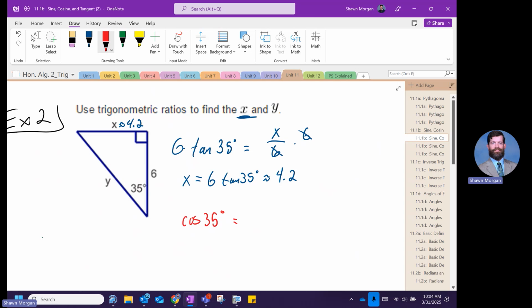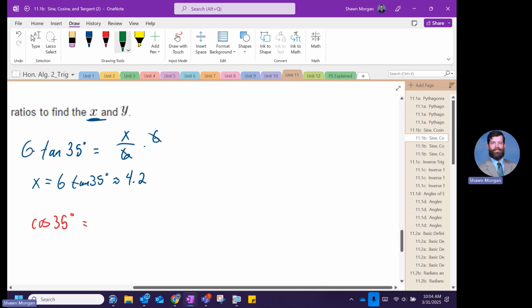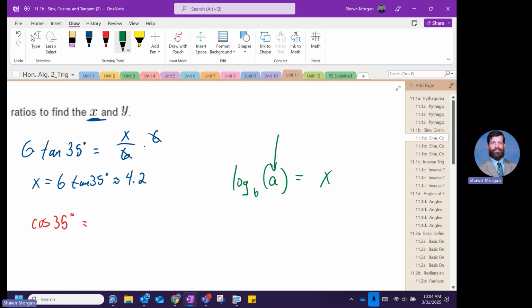Okay, so with logarithms, let's just take time out. If I said, I want the log base b of a equals x, what's the argument? Is it b, a, or x? A. Did you see it? So the word argument starts with an A. Am I being tricky or am I being helpful? The argument is what you're taking the log of. So the argument right there, that's what's meant by the vocabulary word. You are operating that function upon a certain input.